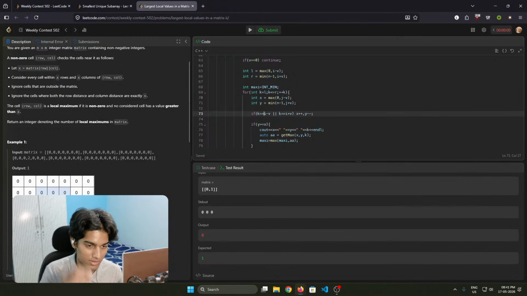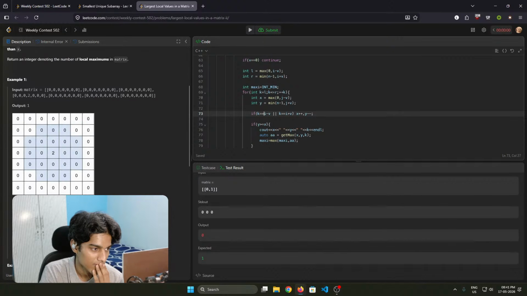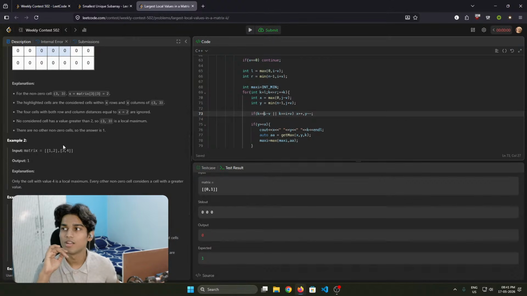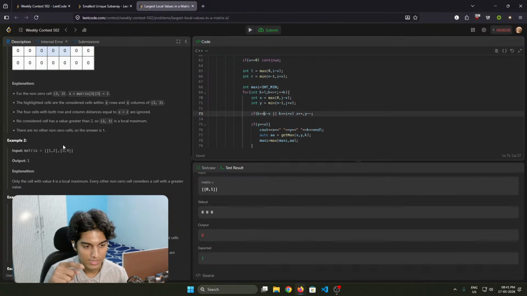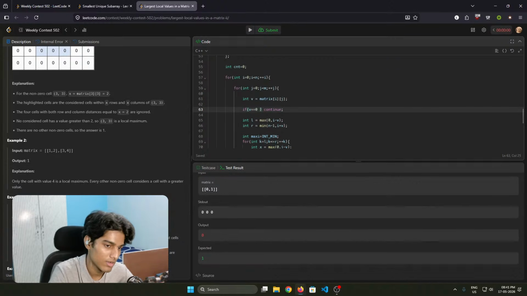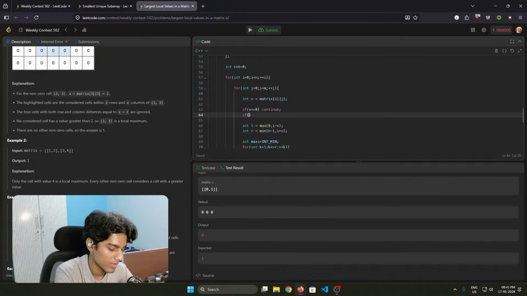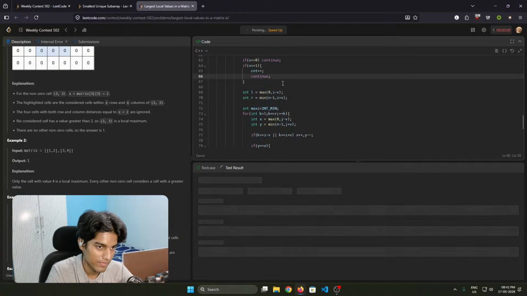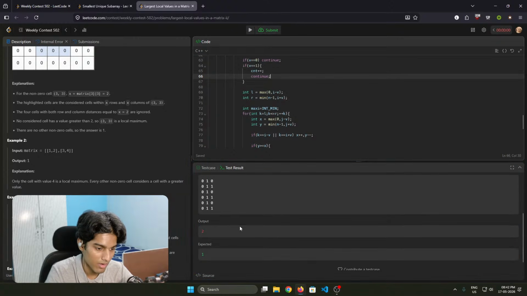Okay, 0. In case of one, like one distance over there, over there, over there. So in case of one, by the way, in case of one, I can increase count and continue. Oh.